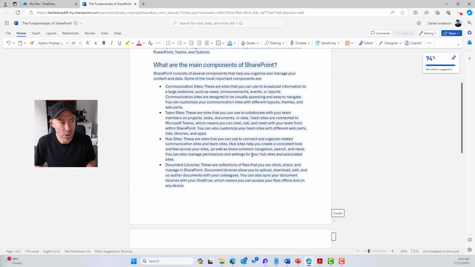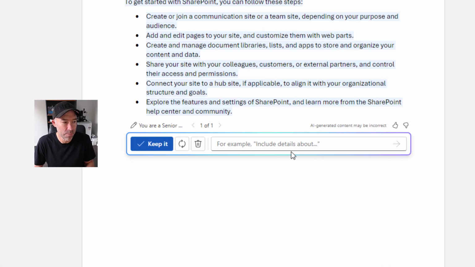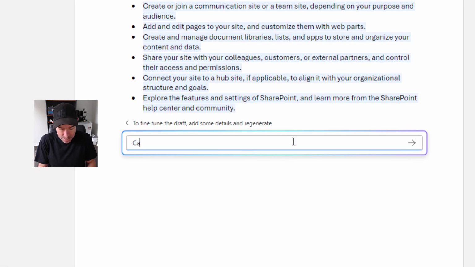Now what I'd also like to do is give a little bit of an explanation of when we would utilize a communication site or when we would use a team site. So what we might do here is say, can you please now add a section that explains when someone would use a communication site or a team site.